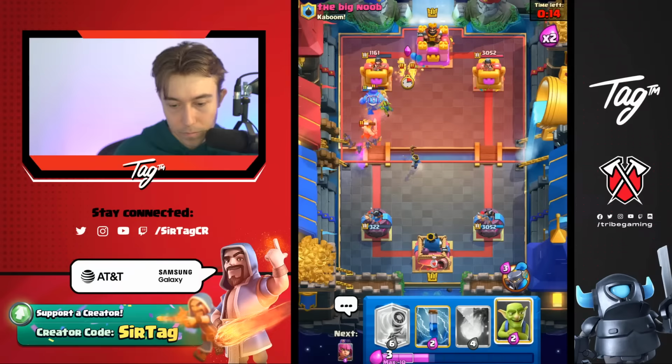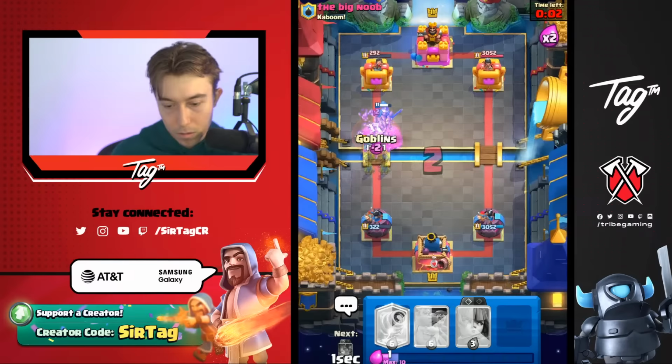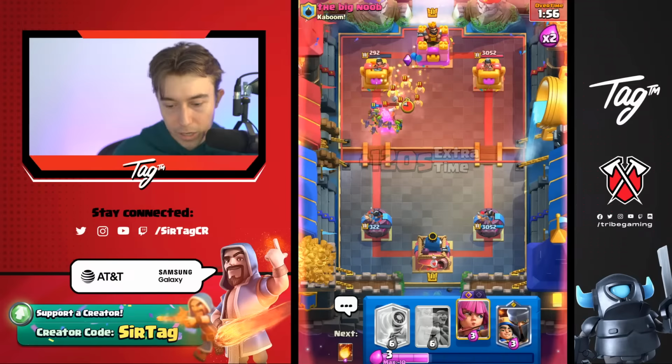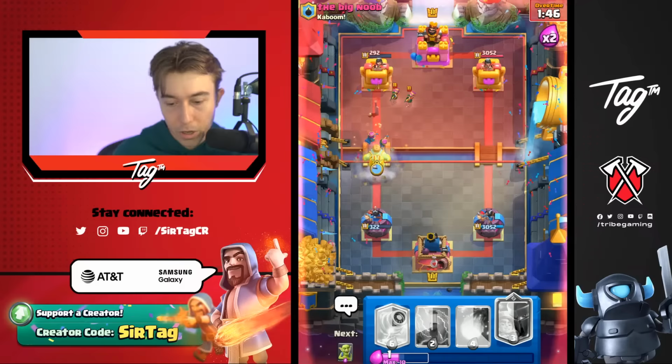Wait, we can fireball here with the bats. I think we do take tower. Keep spamming. I need to fireball him, so. How much does fireball do? Oh, it's not enough. I lost. Fireball, fireball zap does not do enough. If he hog riders me, I actually lose the game. Yep. At least.